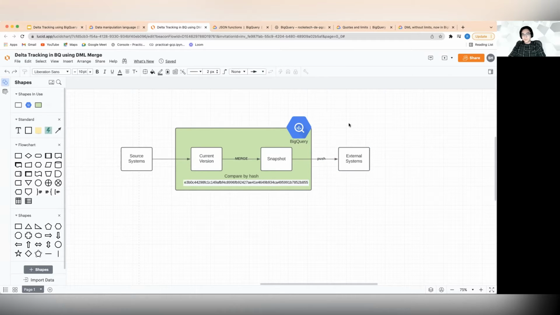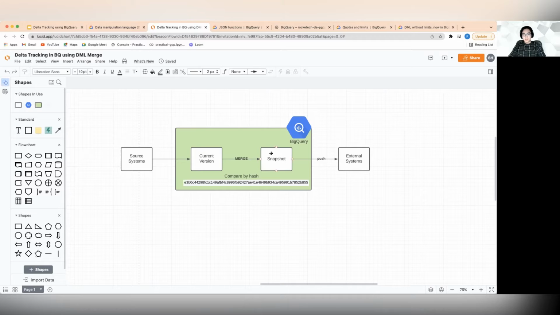But the most important thing is, is it actually necessary to push that much data from this current version into the external system? Let's say you have 1 million rows in here. Are you just going to push all that 1 million rows into the external system? In the majority of use cases, this is not only very costly and time consuming, but you also basically waste a lot of resources in doing so.